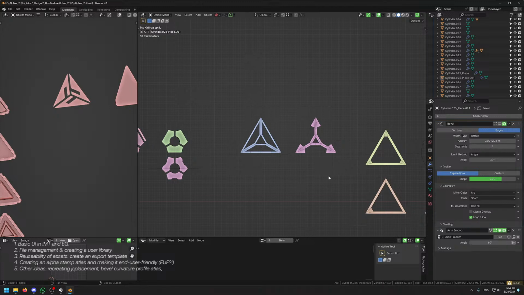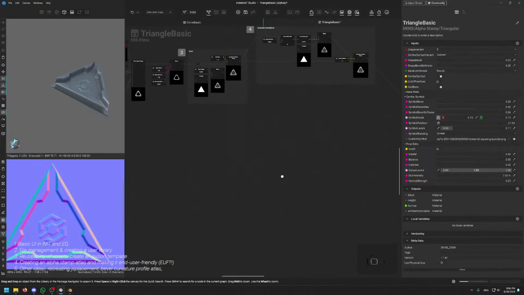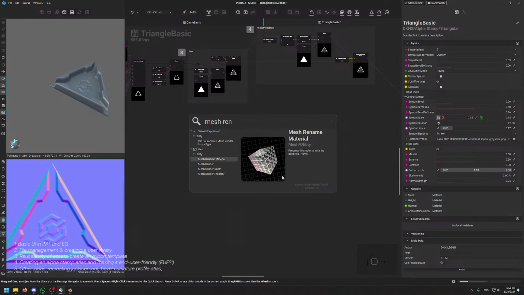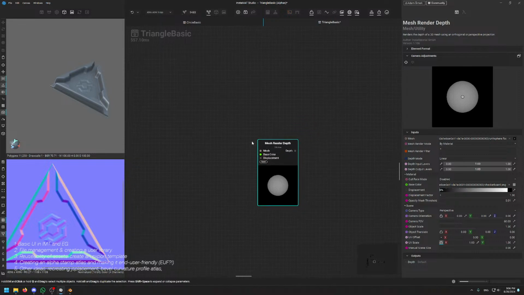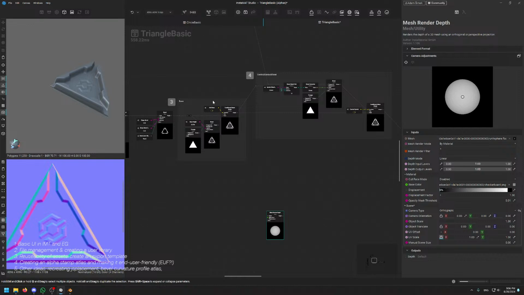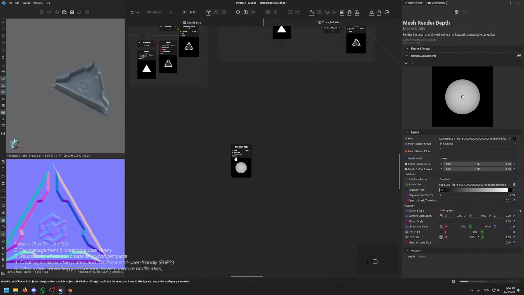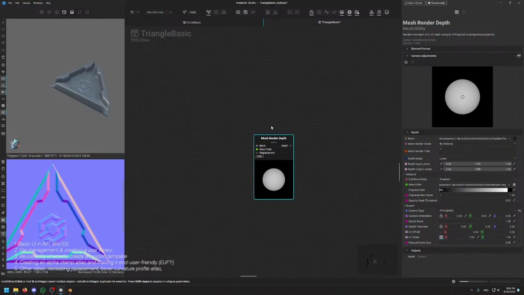into InstaMAT, and then you can use a very sexy node called mesh render depth. Yep, that's the one. You would have to set it up as orthographic, so that it looks straight down without any perspective. You could then have the mesh in and just render it, and it will give you a grayscale map, right? But it doesn't give you the customization option of having a signed distance field kind of modeler. So this is definitely possible.